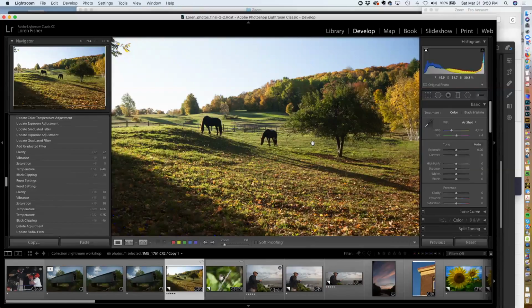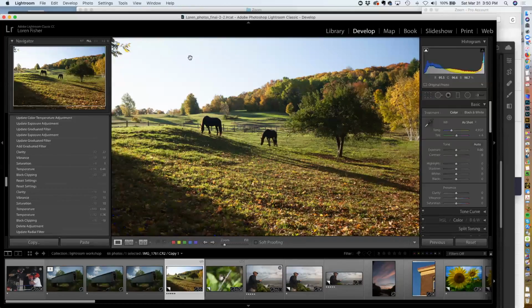For me, the important thing in this photo is I love the shape of the horses. I like the color, or I like the flow of the light. I know it was sunrise, so I know it was a much warmer light than I'm seeing now. So I want the scene to be warmer. I want the colors to pop on the foliage. There's a little color back here. This tree doesn't have any, but this one has some color. The grass has some color. And I don't like the way this is so bright that it's distracting the viewer from what's in the scene. And I hate having this little chunk of tree hanging out up there.